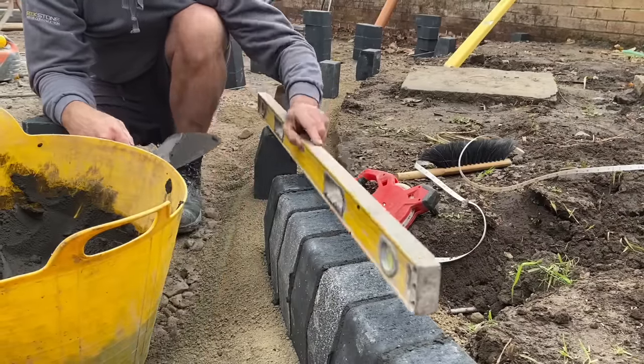You always get a bit of stone on the top from the cutting process and the screeding. Yeah, there's a bit there. So get the brush on it, brush it off, or use a blower, clean it all off. It's also important to check that you've got no cracked or chipped block, because once that sands in and you've whacked it, you're going to struggle to get them out again. So a quick check over, check the surface is clear, and then get the sand spread out.